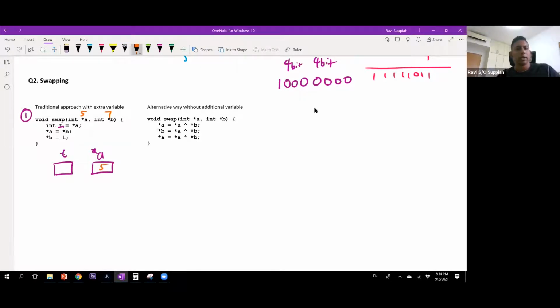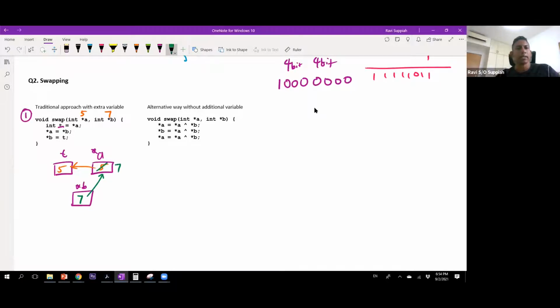So the value that is in 5, I move over to t. That's the first line. And in the second line, I'm pointing to another variable, which is b. I take whatever is in b, so if this is 7, I pass it over to a.